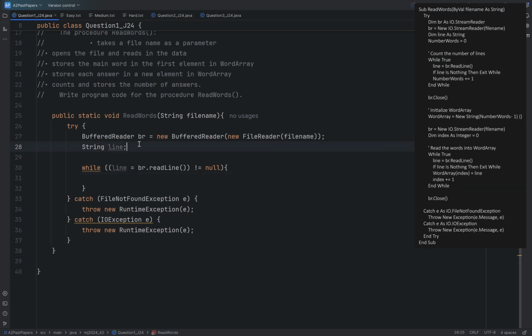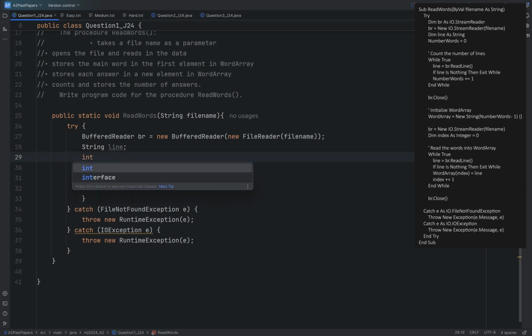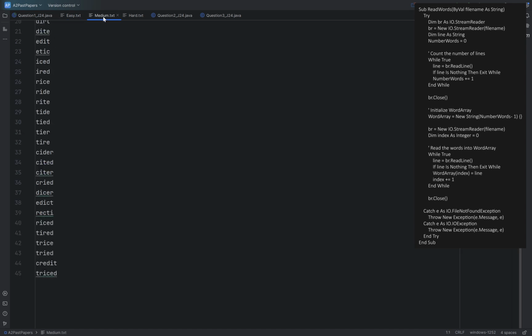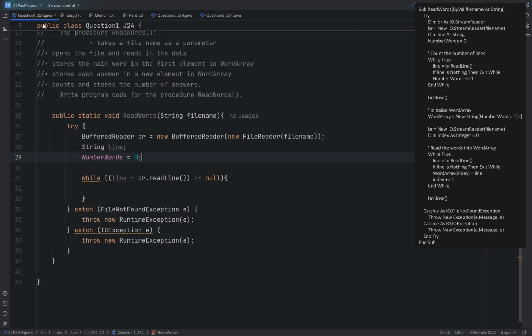Okay, so let's think then. First we just want to count how many lines there are. So I suppose actually that's just going to be number words. And let's make sure to reset this number words to 0, because otherwise what might happen is, let's say we read this easy txt, this is going to have 15, then if we read medium, without resetting to 0, then of course it's going to be 15 plus 45, so it's going to think we have 60 words. That's why we want to reset to 0, because each new file we're obviously starting the word count from 0 again. Otherwise, we'd be counting the previous words from the previous files.